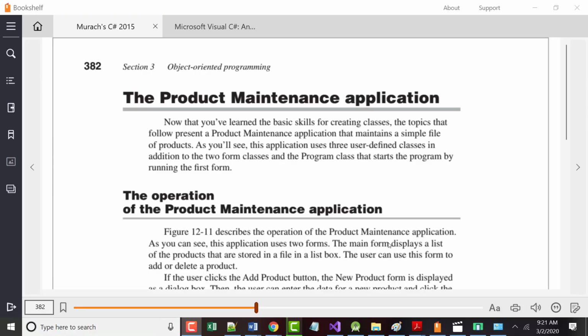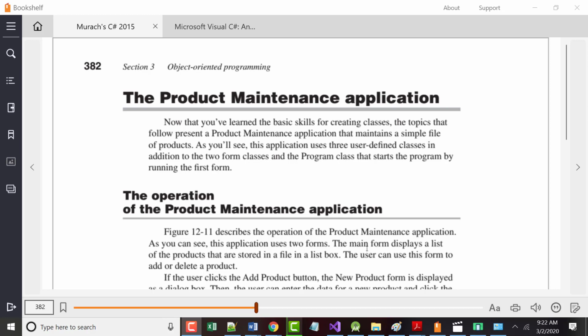All right, this may sound a little bit different, but I'm now going to go over this product maintenance application to end the lecture today, but I'm also going to start it tomorrow by doing the same thing. So you're going to hear this twice because the only way it's going to start making sense is to see it in action. You can memorize every term regarding object-oriented programming you want, but until you're writing some, it doesn't matter.